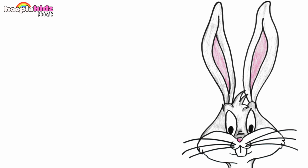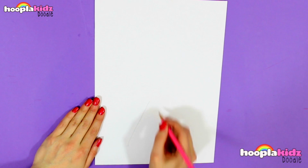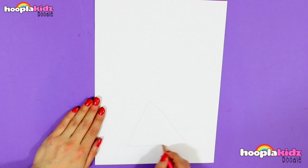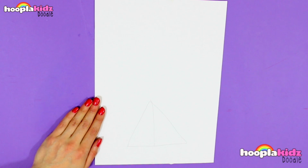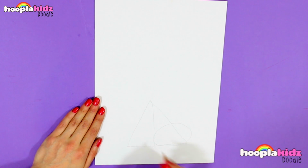Today we are going to be drawing this rather wonderful Bugs Bunny. Doesn't he look brilliant? And we're going to start with our pencil lines to give us a guideline when drawing the real Bugs Bunny. And as you can see, we're starting with a triangle with a line down the middle.